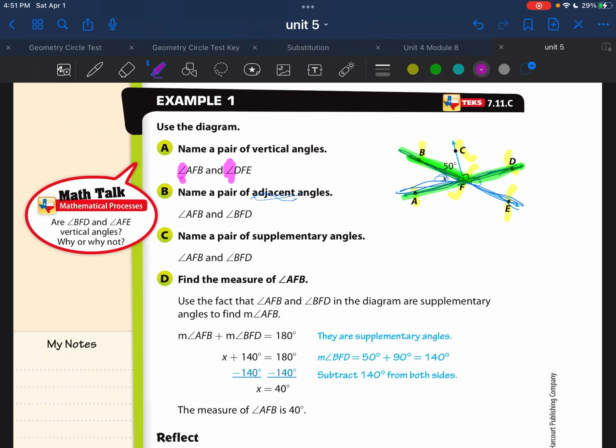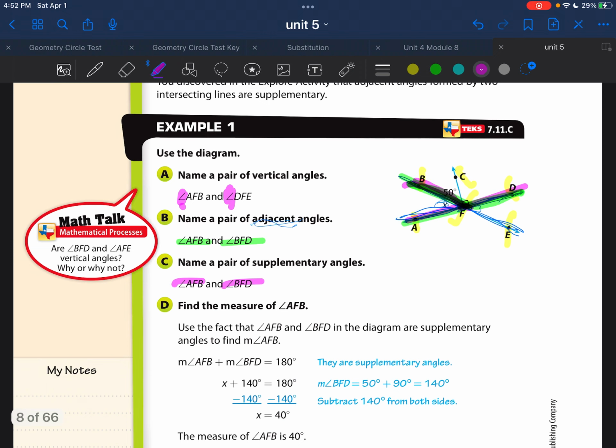All right, now we need supplementary. Let me show you supplementary. We have A, F, B, and B, F, D. Okay. So this one's shown in green, and this one is shown in purple. Okay, I guess I should have done that in a different color. That's okay. All right, so now what it would ask you to do here is it says, looking at angle AFB, what is the angle that sits in there? It's X, okay? And I want to add BFD.